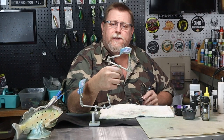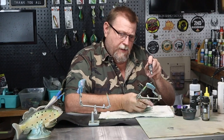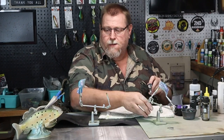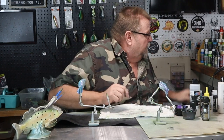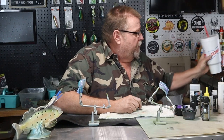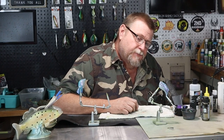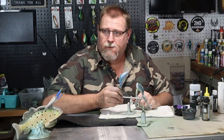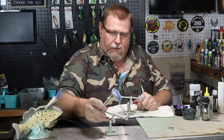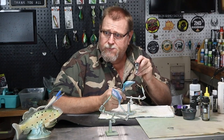Now you see what the purple's doing to the spots on that. It's flashing. Yeah. You're just a bad person. Bad, bad person. Yep. That's what people tell me. Heard that before, have you? Can you tell? Yeah, you can see it shimmer really well. That's what it'll do over the black. It changes the color of the spots a little bit.